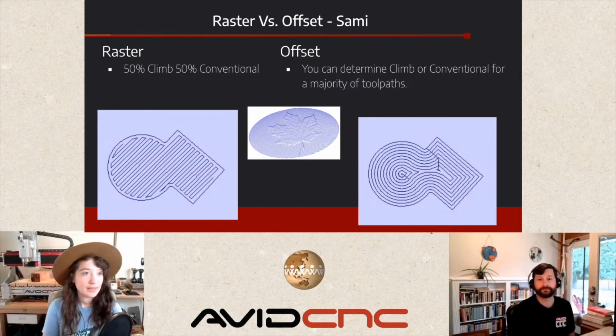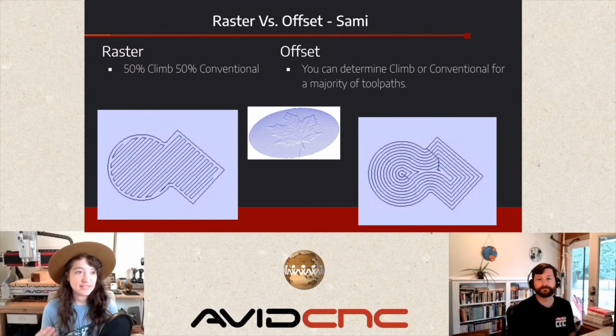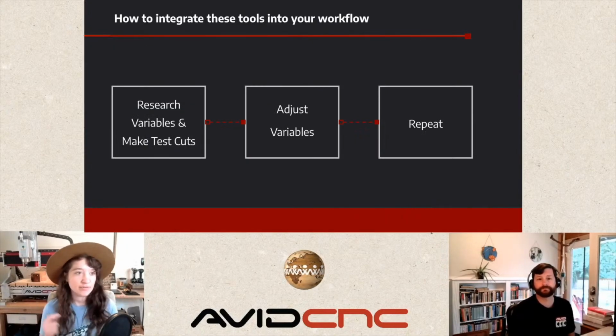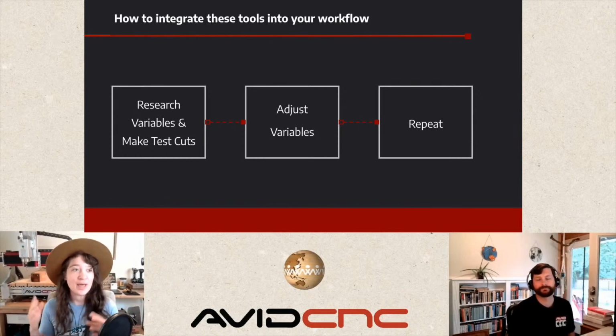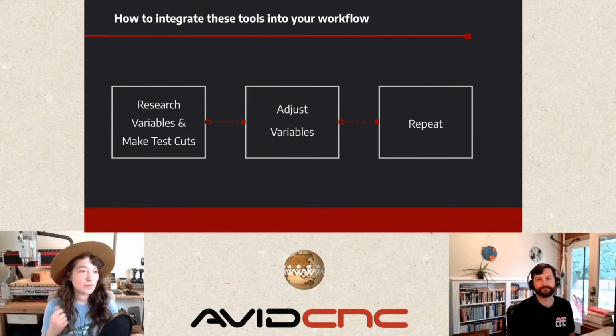Exactly. So how do we leverage all of these different knobs and really refine them in refining our toolpaths? We'll research these different materials that we're using and reach for these different variables, adjust those variables, and then repeat the whole process. So we're going to go ahead and make sample toolpaths. We'll try out those toolpaths and then alter and tweak those knobs to get a better chip load and a better cut quality, and make sure that we can really achieve production level speeds as well.